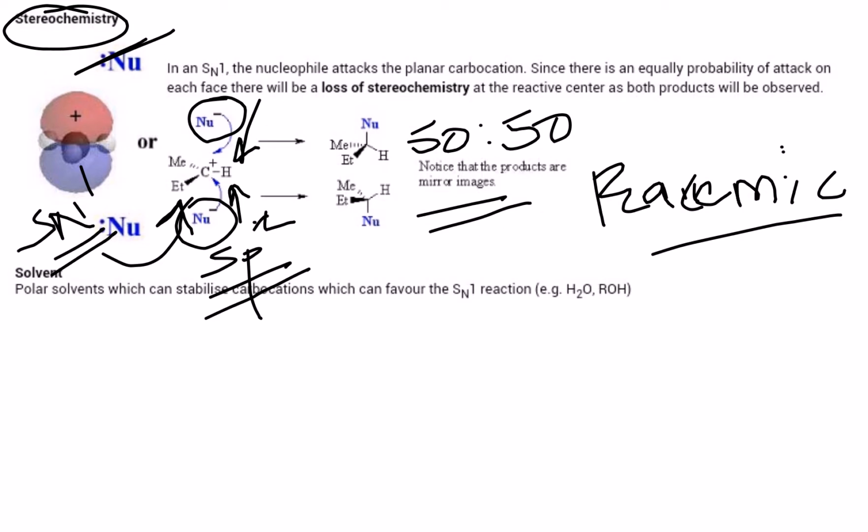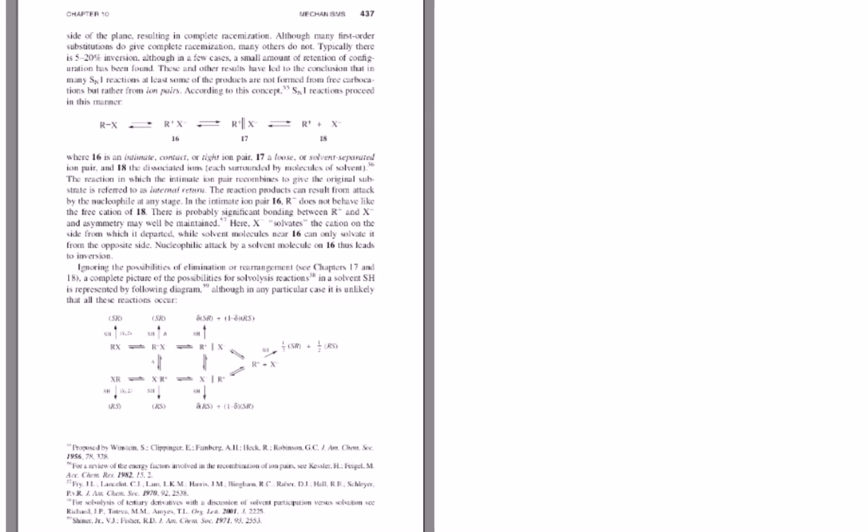On the other hand, the SN2 mechanism, when we come to it, will lead to inversion of configuration. So stereochemical evidence is very important in ascertaining whether the reaction mechanism being followed is SN1 type or SN2 type. Though it is mechanistically implied that the SN1 reaction should involve complete racemization, most of the time experimentally there is often 5 to 20% inversion observed, and this inversion is accounted for by the formation of ion pairs.